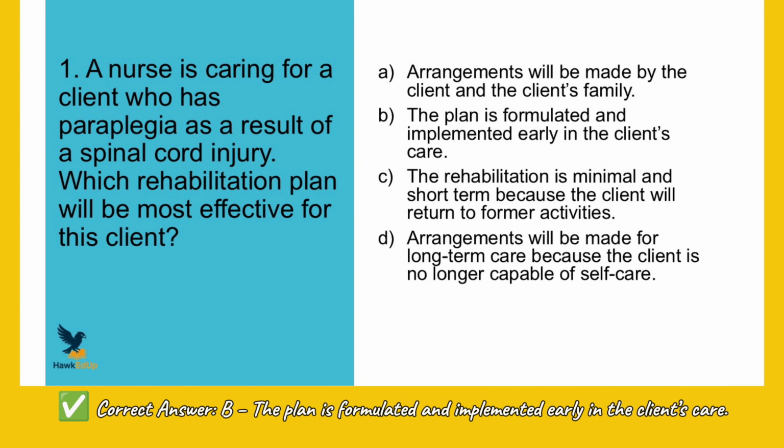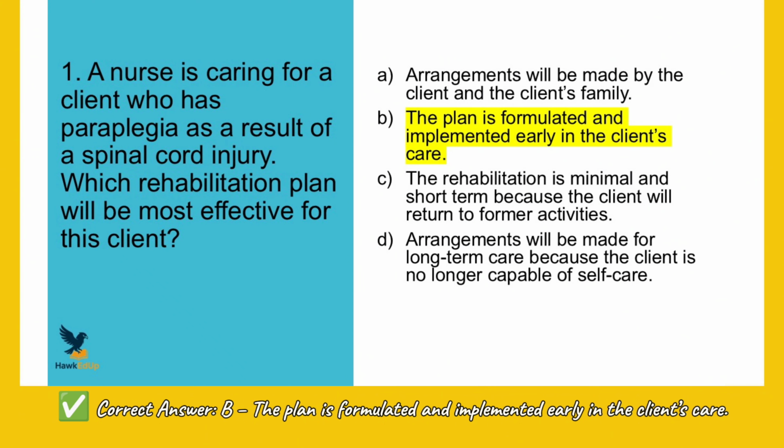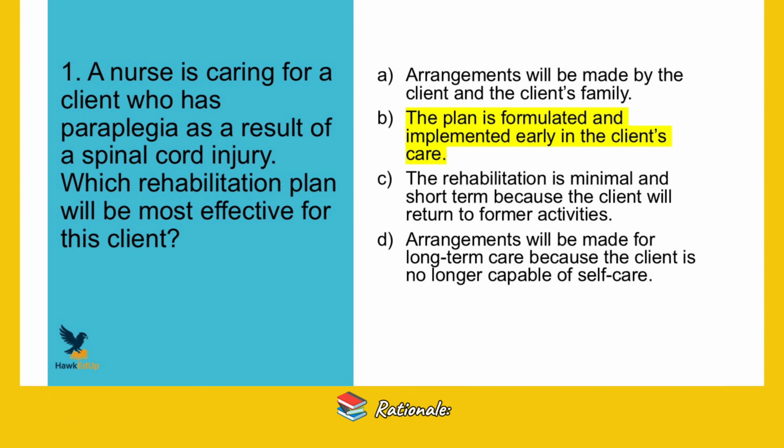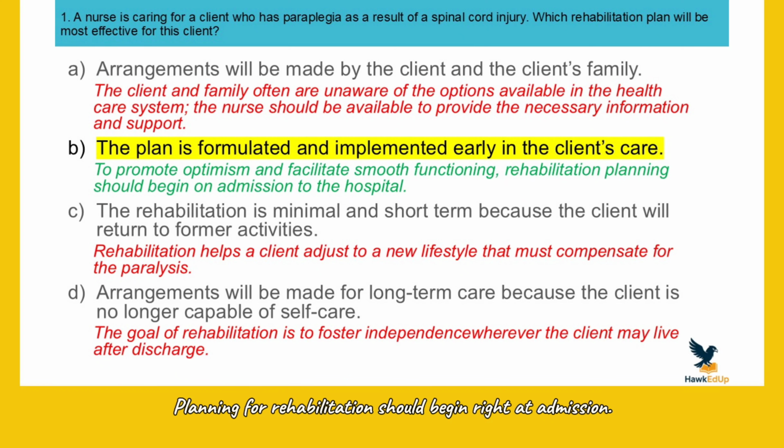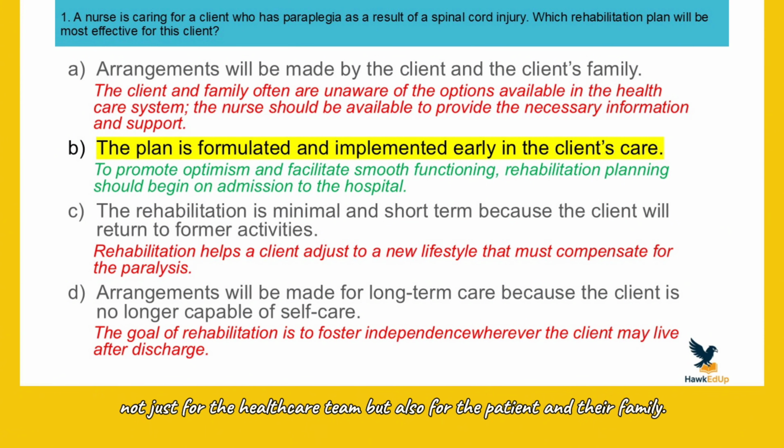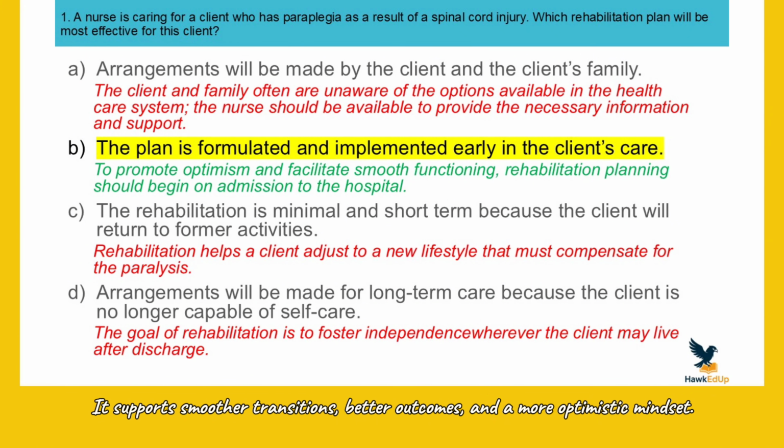Correct answer. B. The plan is formulated and implemented early in the client's care. Rationale. Planning for rehabilitation should begin right at admission. Early planning helps promote a sense of hope and direction, not just for the healthcare team, but also for the patient and their family. It supports smoother transitions, better outcomes, and a more optimistic mindset.